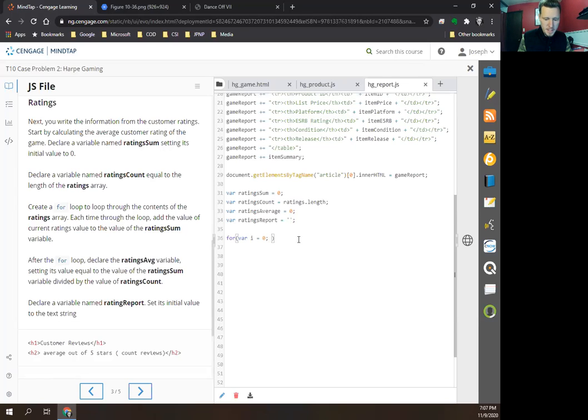And the end state of our index, or the trigger, will be when our i value gets to be greater than ratings.length, the length of our array. That's when we're going to stop, and then each time around the array we're going to increment the i value by 1. So this will start at an index of 0. Every time through the loop it will increment the index by 1. It will stop when we reach the length of the array, and inside of the loop we'll be able to use that i value to access the index of the array, each and every index from 0 up until the last one. And we've said when i is less than the length, so that means that when i reaches the length, the loop will be over and we don't risk running past the end of the array.